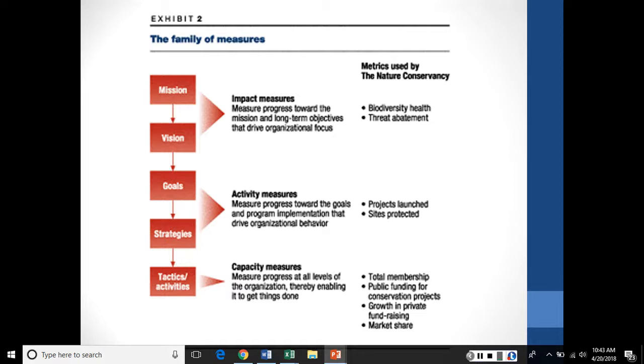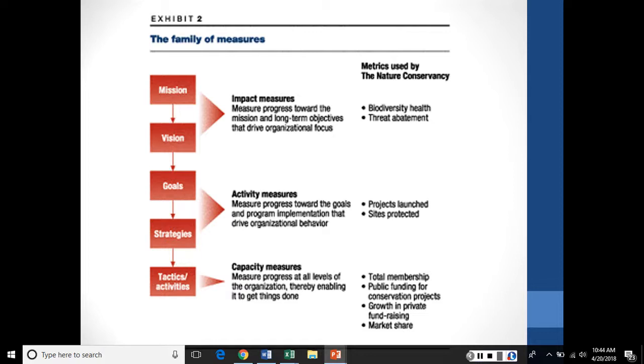Our goals from there might be that we want to reduce substance use amongst so many people. That's one of our goals, because reducing substance use will then lead us towards our mission of ending substance use. The specific activities we might have in place would then be that we serve 150 people this year by providing them with a 10-week drug treatment program.